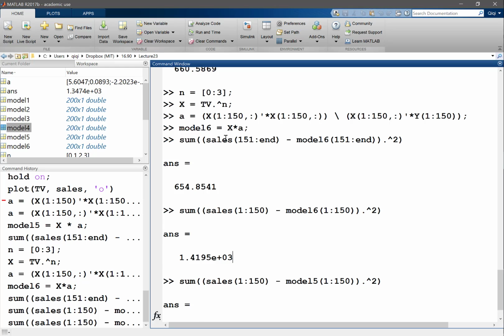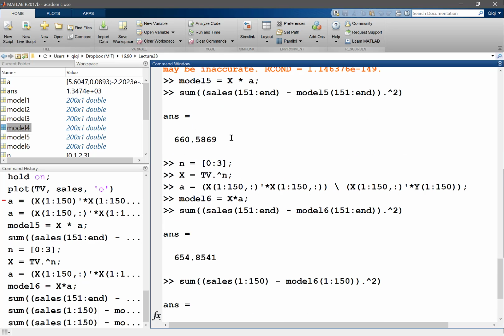But in the out-of-sample test we just did, model 5, the 30-dimensional polynomial, has a larger error than my 3-dimensional polynomial. Right. So this is the procedure we usually have to do to determine the complexity of the model we want to use in a statistical learning framework.